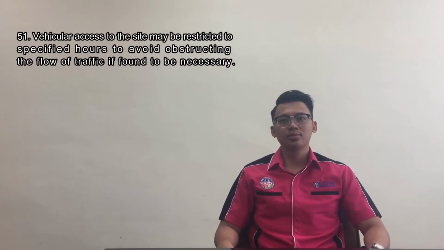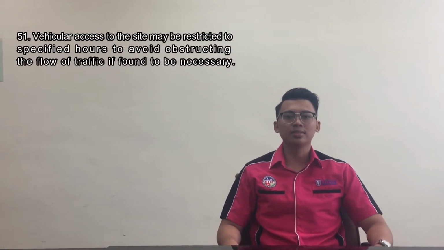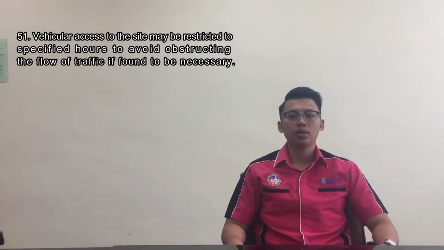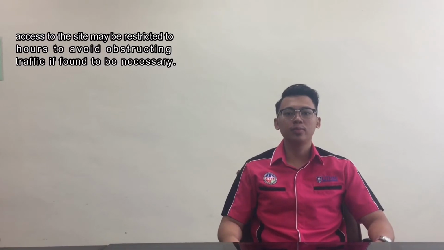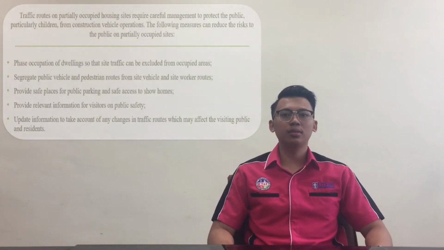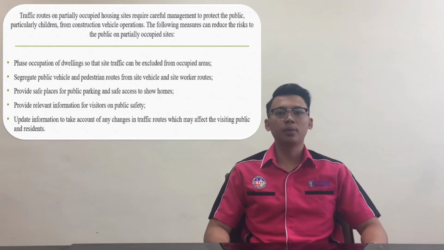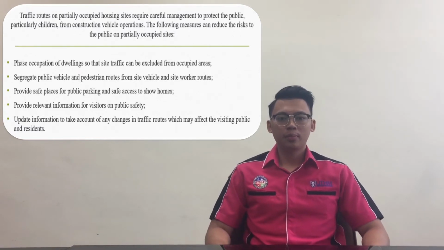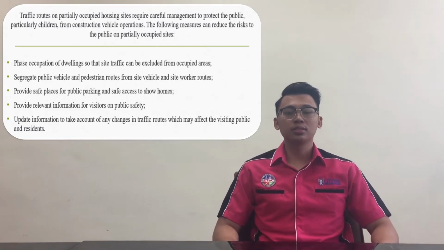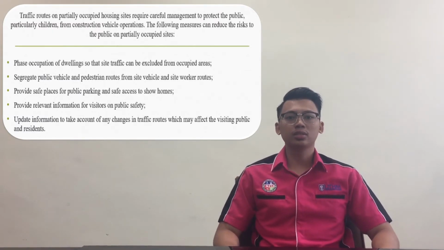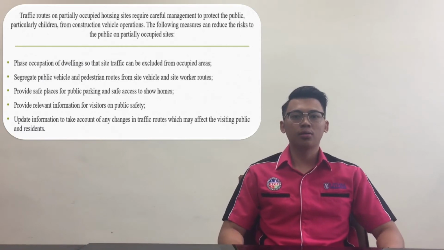In number 51, vehicular access to the site may be restricted to specific hours to avoid obstructing the flow of traffic if found to be necessary. Firstly, traffic routes on partially occupied housing sites require careful management to protect the public, particularly children, from construction vehicle operations. The following measures can reduce the risk to the public on partially occupied sites.